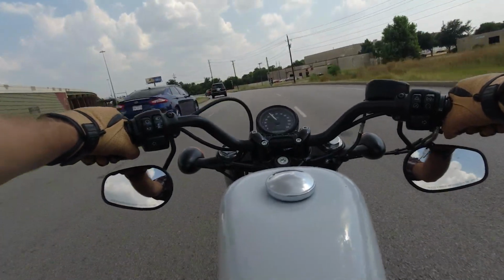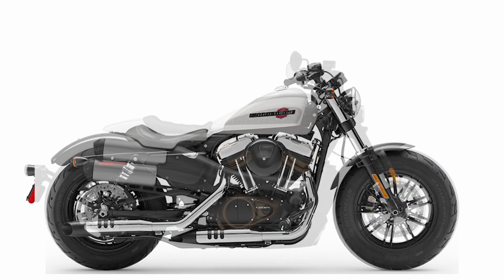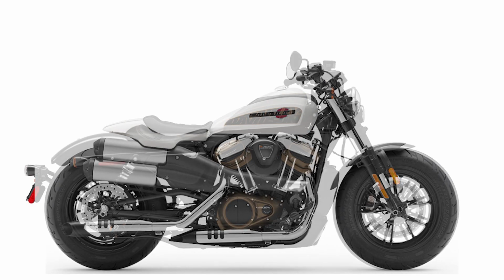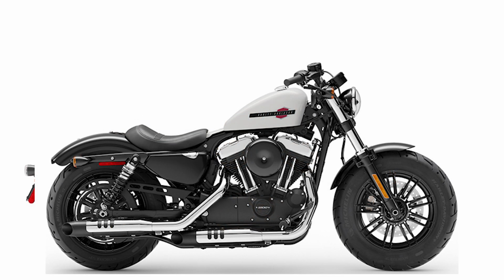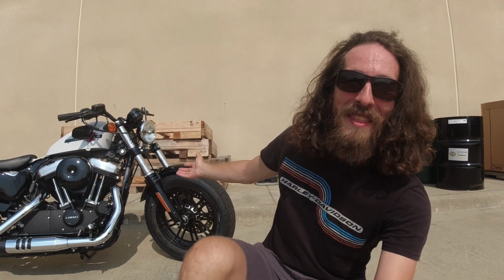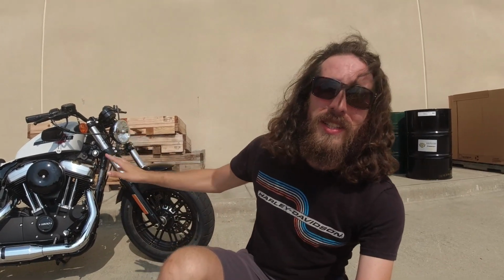Now, we all knew and we all predicted, probably like 3 years ago, that this power plant is on its way out. The Sportster will no longer continue to be the Sportster that we all know and love. And well, the Sportster S has arrived, and I found some design cues that were very similar. I mean, fat front tire, fat front forks. Of course, the new one has an inverted front end. The look in general, kind of like a bobber, can be whatever you want it to be motorcycle. It was a no-brainer. I mean, the Sportster S is basically the new 48. And with that said, here is why I personally love this motorcycle, and it doesn't come without its flaws, so let's talk about it.